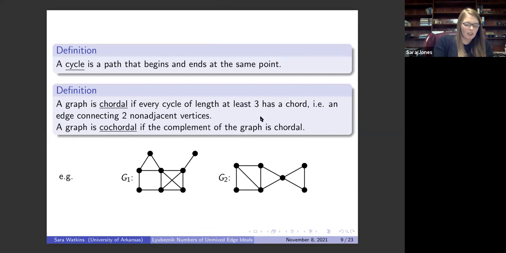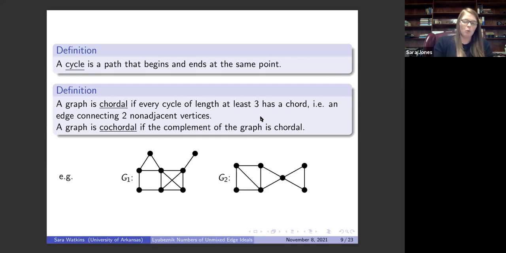And to give you all a second to process some of these graph terms, I'll mention that we're going to actually see later that we needed this cochordal condition. And again, remember, cochordal is simply that the complement of the graph is chordal. We need this cochordal condition to limit the projective dimension of the Alexander dual, which is what we need to calculate the Lyubeznik numbers using the result by Montaño and Vahidi. And so we're going to look at the homology of these linear strands of the Alexander dual. And so again, this is the condition that's going to be needed.